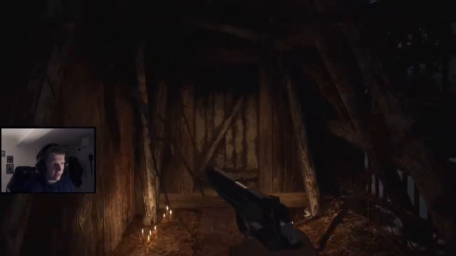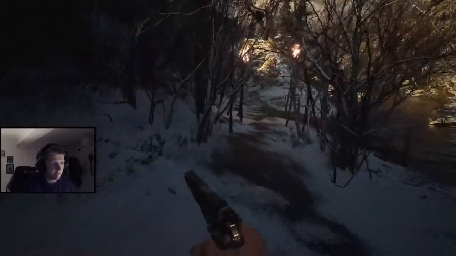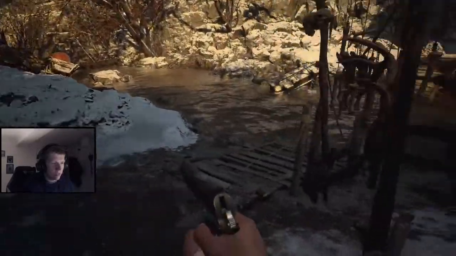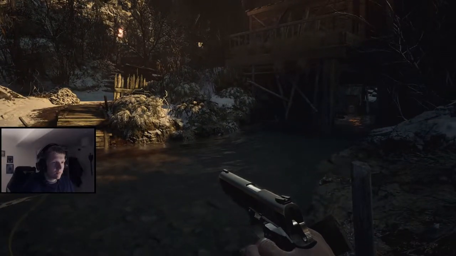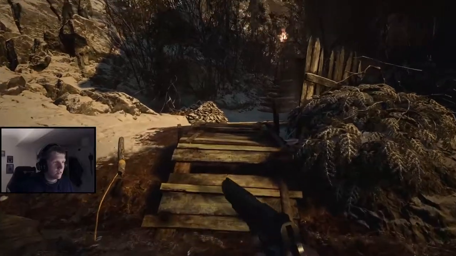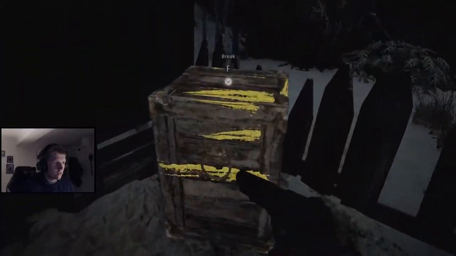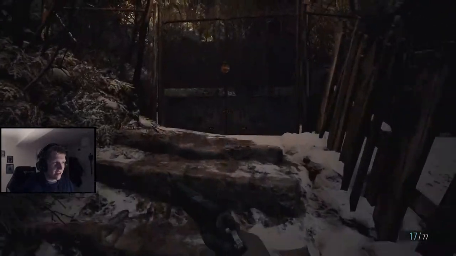There's a treasure in here, so... It's locked from the other side, naturally. Well, I don't really want to cross that water, to be honest. This feels like one big trap. I don't think this is the way we're meant to go. I think this is a side area, actually.